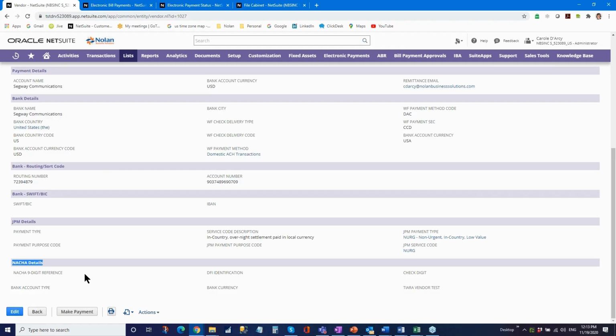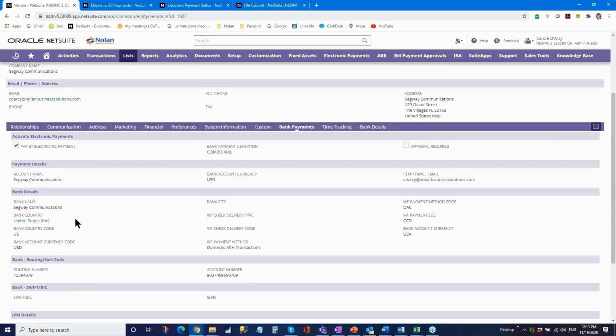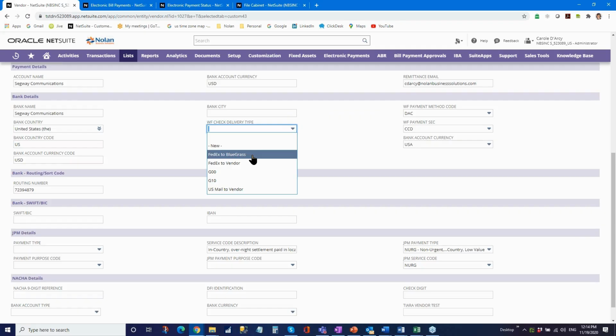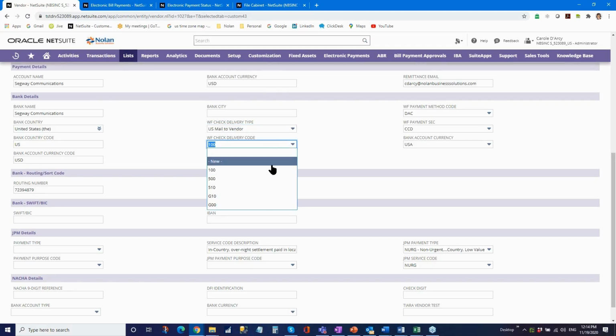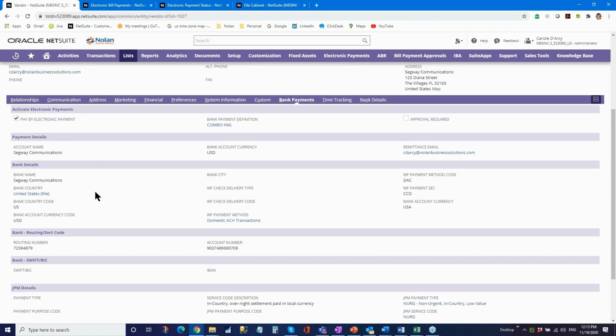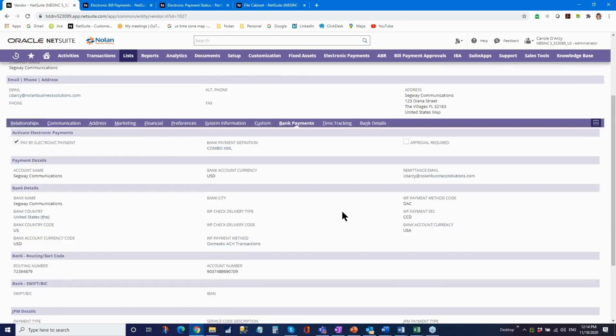So here's an example where specifically this would be a check delivery list associated with Wells Fargo. We would see that there are various check delivery methods available. Should we be choosing just a US mail vendor, we automatically do things like defaulting the appropriate code that needs to show up in the file. So from an end user standpoint, it is very easy to determine what we want to do with this vendor, and then have all the appropriate information available to be sourced in our payment file later.